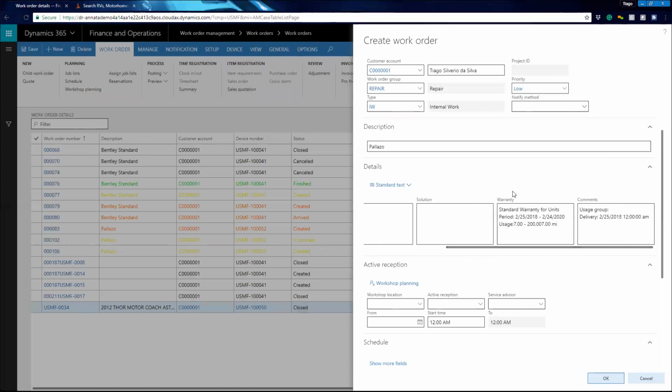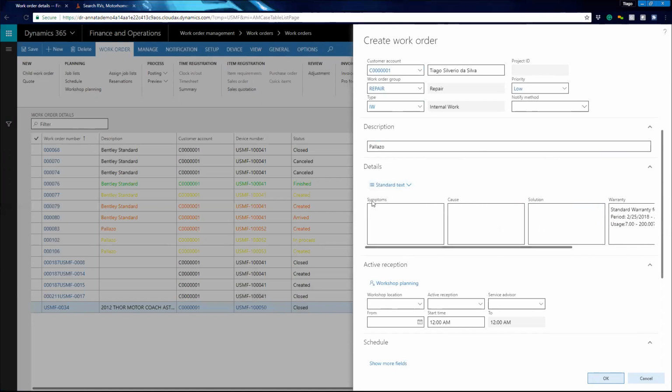First of all, you can see here that we have warranty information. So that basically tells you, okay, at this point there is a standard warranty for units, and the period of that warranty is from 2018 to 2012. When did you add that to this device? At the time that you invoice the sales order, it activated the warranty. You can see that in the sales order process, that at the time that you invoice, the information about the warranty is activated at the device.